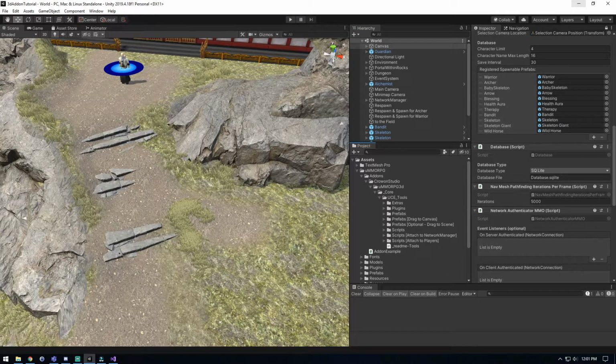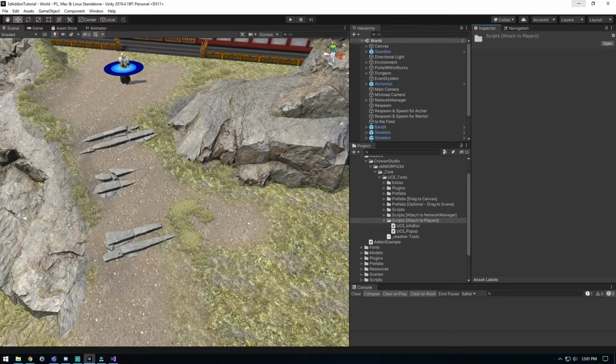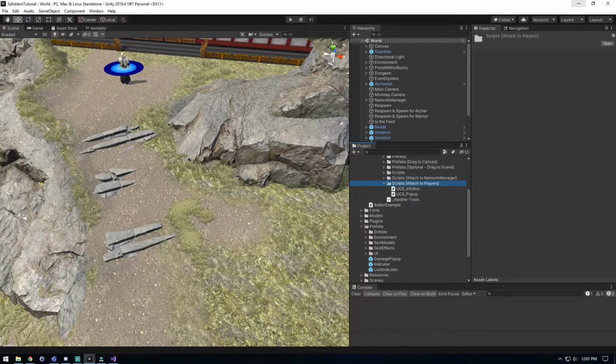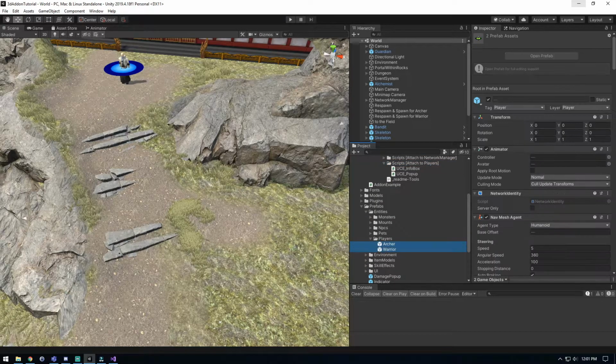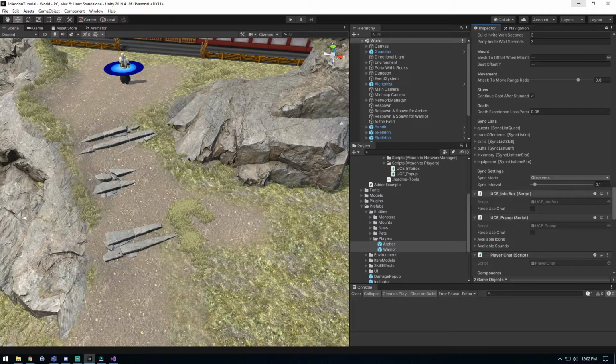Now it wants us to go through and add our scripts to our player. So we're going to go ahead and go to these scripts, expand it out. And actually I'm going to get rid of this for now because we're not going to do that just yet. We're going to go to prefabs, entities, players. And we have 2 players, so I'm just going to highlight both of them, lock them in place, and then we're going to scroll down, and I like to go right underneath the player script and add them in. So you can see they're ready here. All you have to do is remove them so you can see the process. I'll grab both of these and drag them in, and that's it.